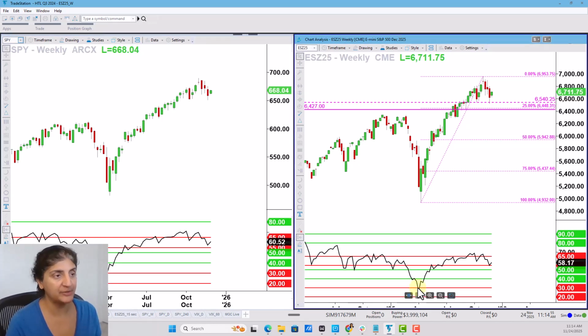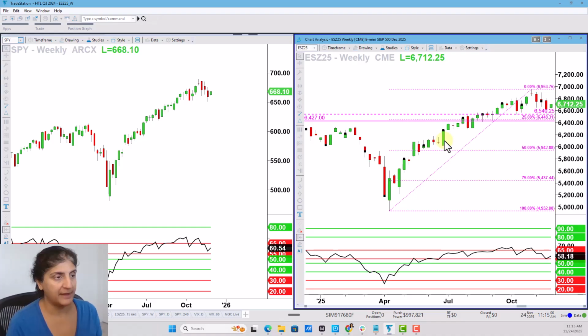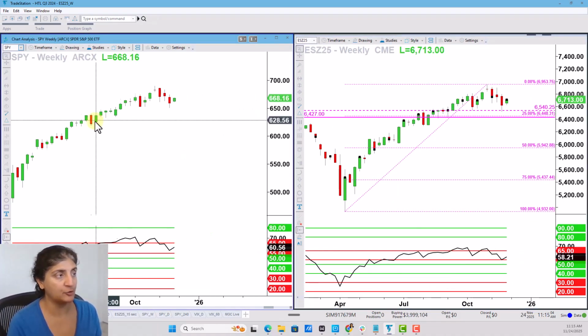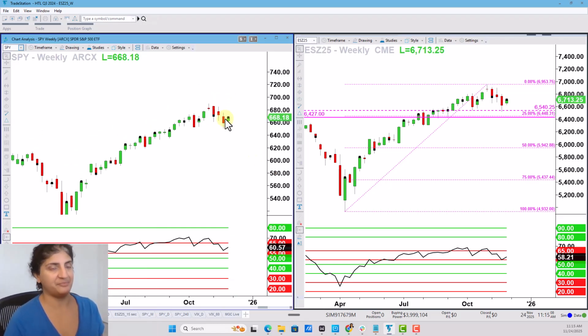So let's zoom in to the most recent action on the ES and the most recent action on the SPY. And I'll spend a little more time on this one, and then I'll go through the others, the NASDAQ and more, with a little more pep in my step. Okay, so the SPY and the ES. If you just kind of glance back and forth, you can see a couple similarities. The RSI power zones both recently disconnected, right?